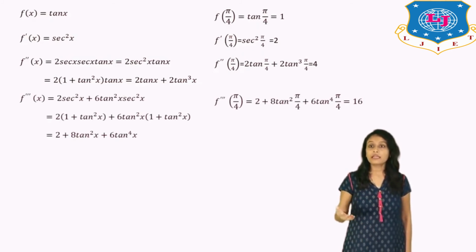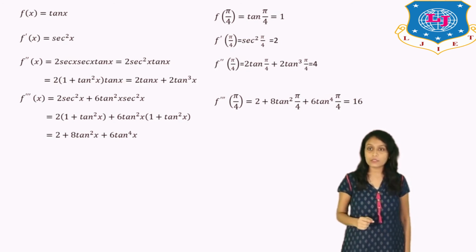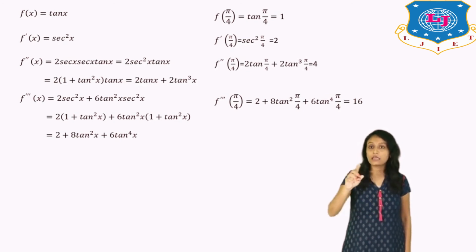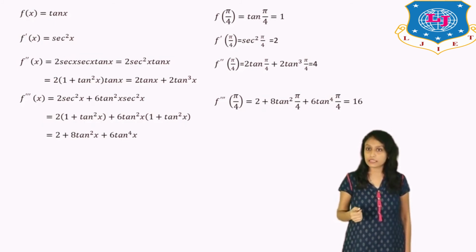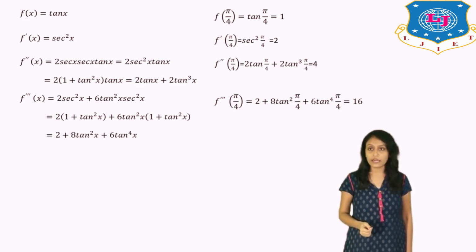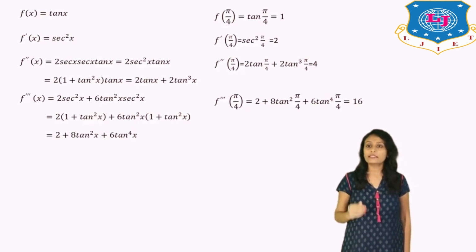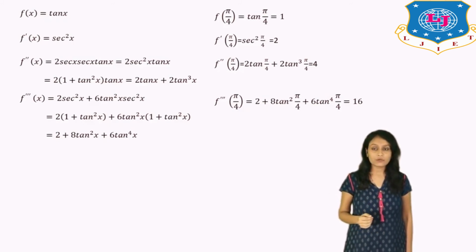Okay. Now again we have to take its derivative. So 2 as it is, the derivative of tan x is sec² x, plus, now again here we have to apply the chain rule, so you will get 6 tan² x into sec² x. Okay, again to simplify it further, we are converting sec² x to 1 + tan² x. So in both the places, in place of sec² x, you have to write 1 + tan² x and just simplify to get the answer 2 + 8 tan² x + 6 tan⁴ x.